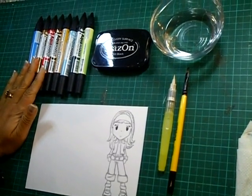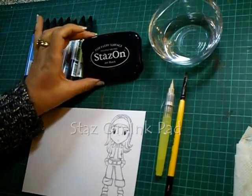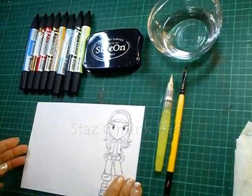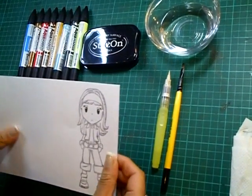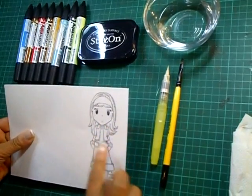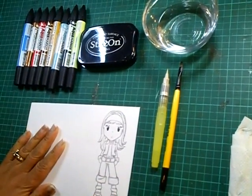Aquamarkers are a water-based pen, so it's very important that you use the right ink pad and cardstock. I'm going to use a StazOn Ink Pad, and I'm using Bockingford £90 watercolour paper. It's quite a thick card, which is good because when the image gets wet it's not going to distort the paper too much. I've already stamped up my image.